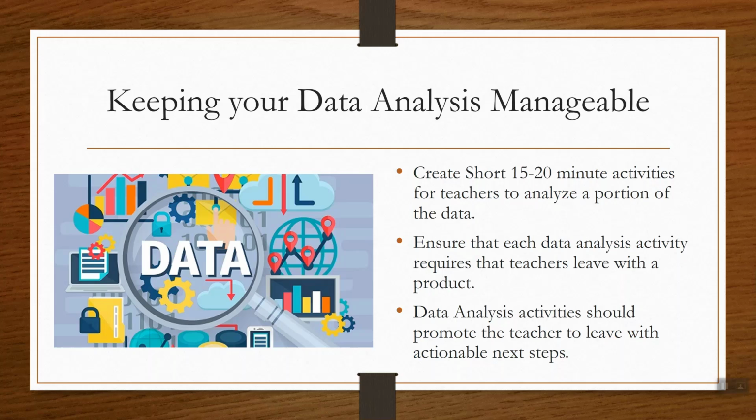Well, first, let's break up the data into small digestible chunks, such as designating a separate meeting to look at standards performance, a separate meeting for DOK performance, and then even item interactions. Next, create a short 15 to 20-minute activity for teachers to analyze a portion of the data. Then ensure that each of the data analysis activities require that the teacher leave with a product.